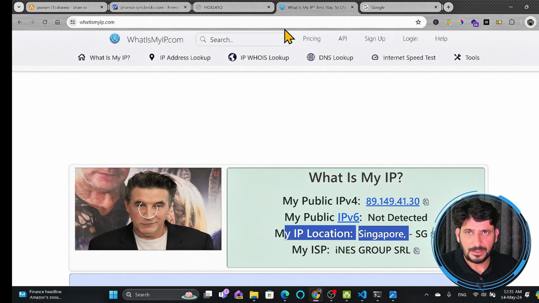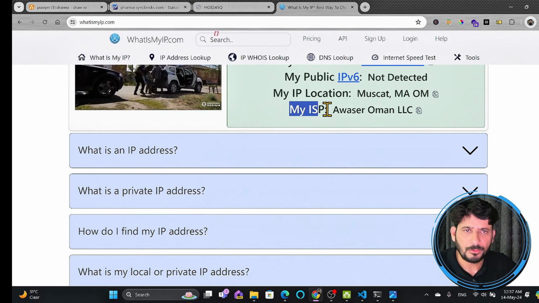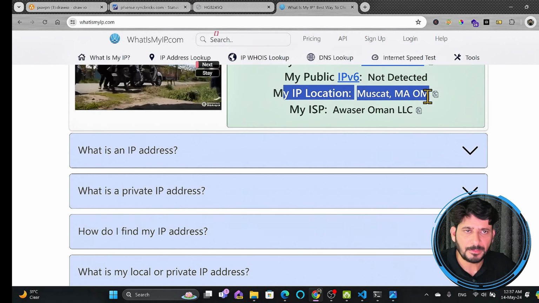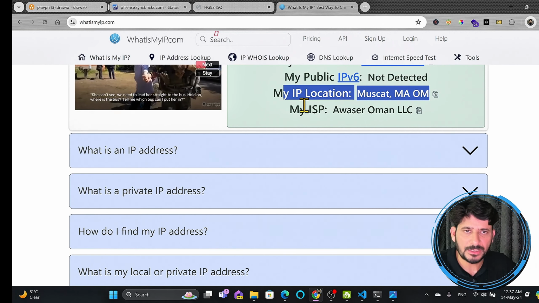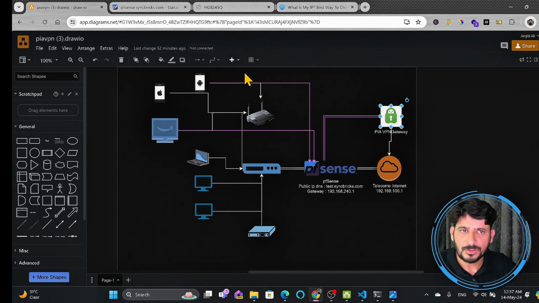Now if I go back here and try to access, you can see that the IP location is automatically detected as my current, real location, and my ISP is also mentioned here. So what we have done is this device, which was already connected to the PIA VPN gateway, has now been connected back to the telecom internet service provider using this particular gateway.